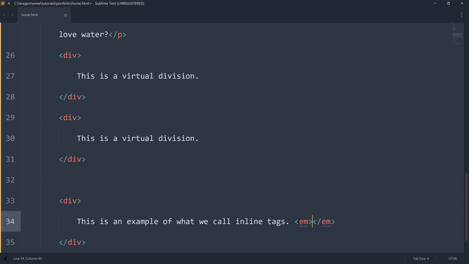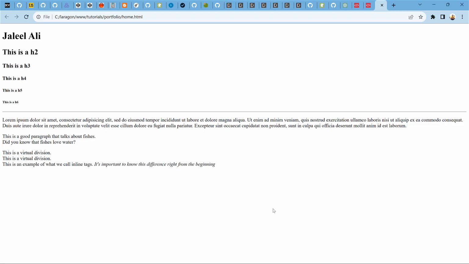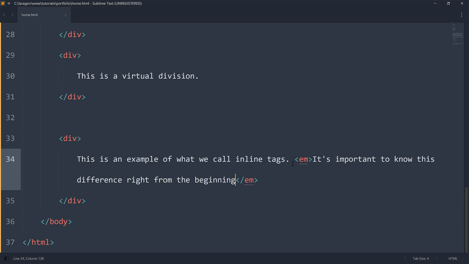So I want to emphasize it is important to know this difference right from the beginning, right? So when I reload, you see these two portions of the text actually do not break. Although there's a tag here after this text, it did not break to the next line. So these two texts stay in the line.